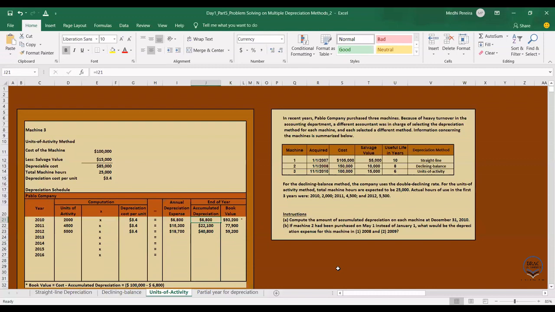So this is how we're going to do the maths, and I hope you could understand it, because this is a very simple depreciation method where the units of activity will be given to you. You have to just calculate the depreciation cost per unit and then just multiply the units of activity with the depreciation cost per unit in order to get the annual depreciation expense. And the calculation of accumulated depreciation and the book value is the same as we have done before for the other two machines. So I hope, students, it was easy for you to understand, and hopefully if this kind of maths comes in your exams, you will be able to do it correctly.